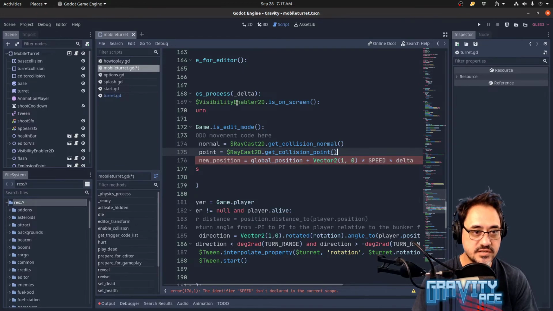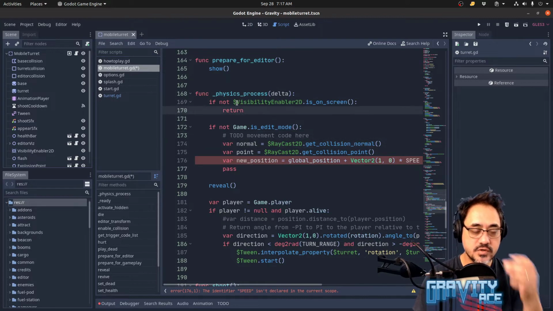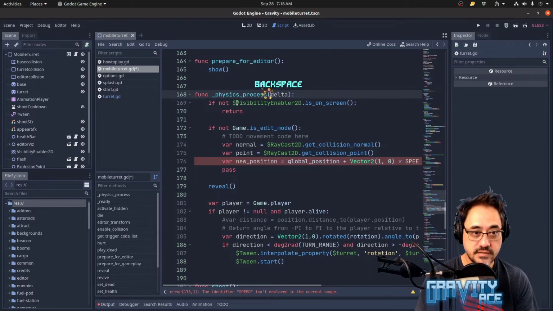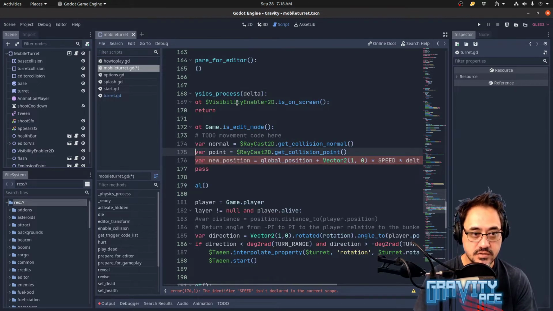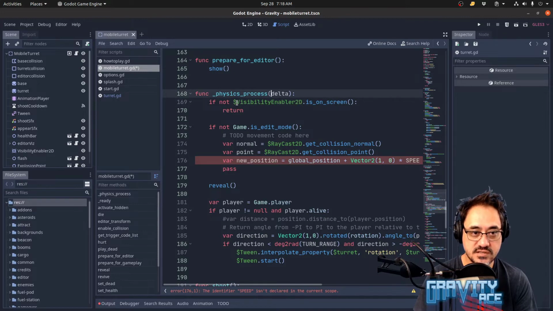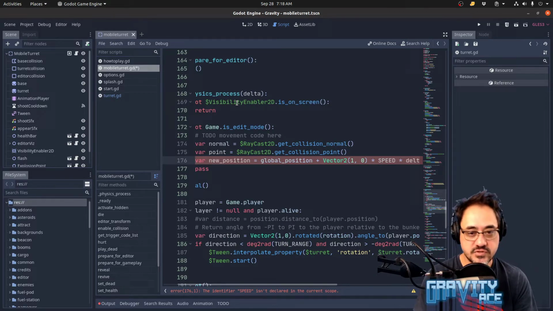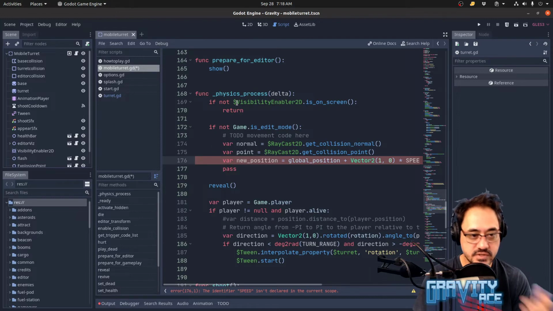I'm using delta, so I'm going to take off this underscore. If you're not using a variable, Godot will complain about it. So I put an underscore because I wasn't using it. But now that I am using it, I'm going to remove the underscore because the underscore is a hint that you're not using it. And since I am, I want to remove that hint. You don't have to. I could have just done this, but it gets confusing.